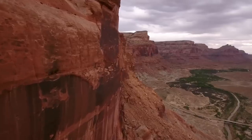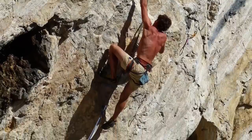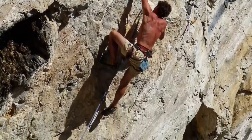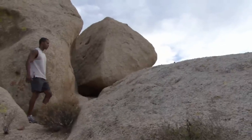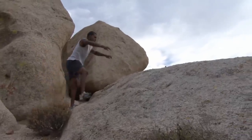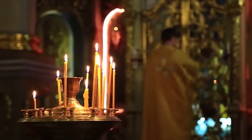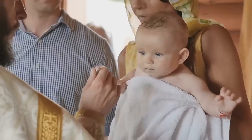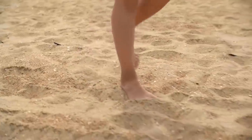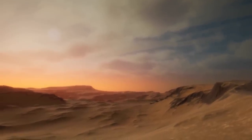Building the church alone would have been a dangerous nightmare, with workers clinging to the side of the mountain with a sheer drop just underneath their feet. One slip would have meant certain death. People still make the pilgrimage up the side of this mountain even today. The church still performs services such as baptisms. Those who wish to visit the mysterious church of Abba Yohani or to get their child baptized must do so barefoot. Otherwise, they risk slipping and tumbling down to the desert floor below.